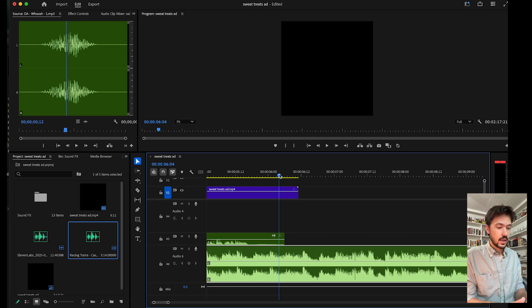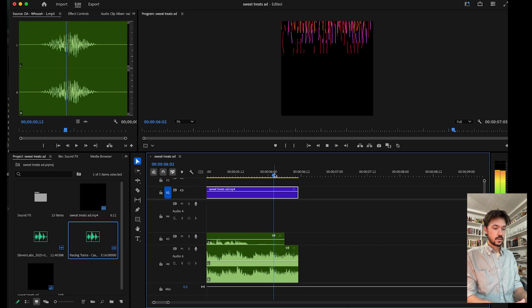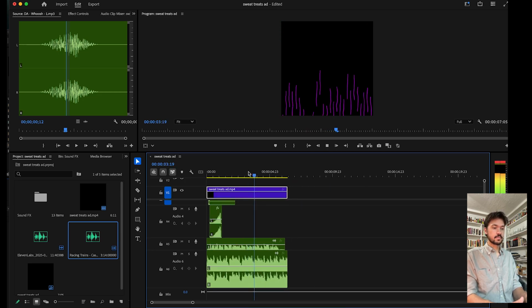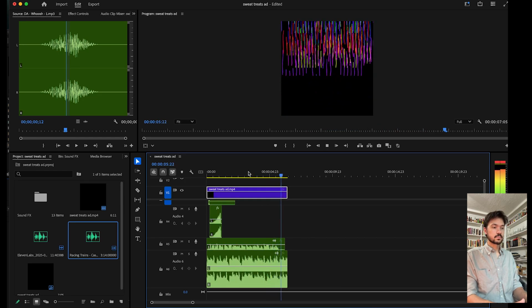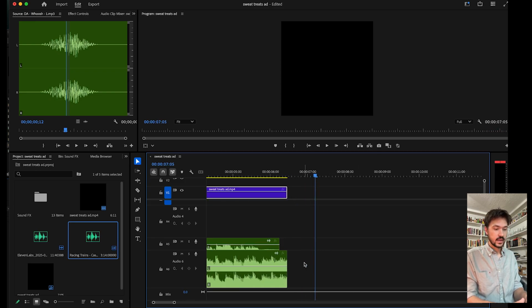To have it fade out, I can make another cut. I'll just go ahead and, again, keyboard shortcut C, make a cut here, select that last clip, delete. So now it does end very abruptly. Not great. So at the very least, we want to have a fade out.